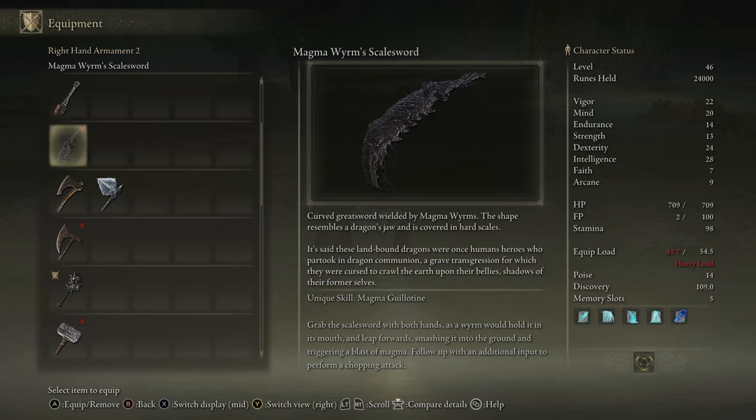Wielded by magma wyrms, the shape resembles a dragon's jaw and is covered in hard scales. It's said these land-bound dragons were once human heroes who partook in dragon communion, a grave transgression for which they were cursed to crawl the earth upon their bellies, shadows of their former selves. Shadows of their former selves just because they crawled on their bellies? I don't know. They seem pretty rad. That sounds pretty rad.